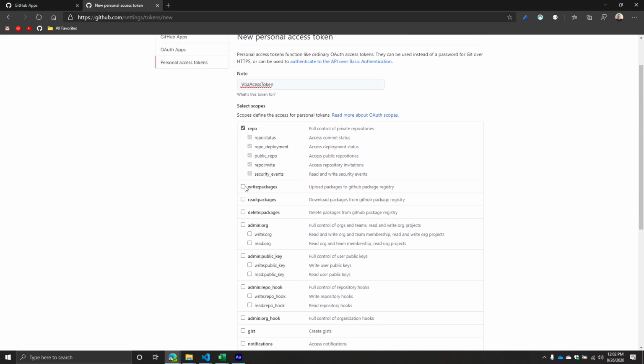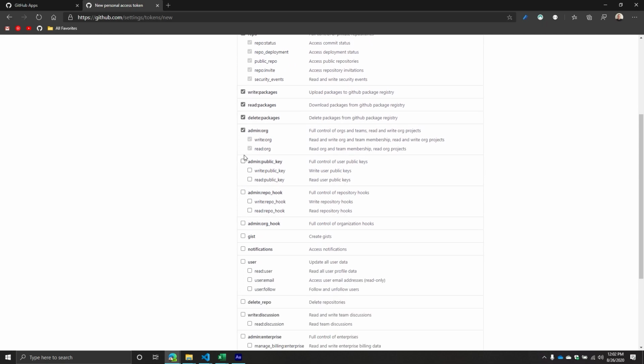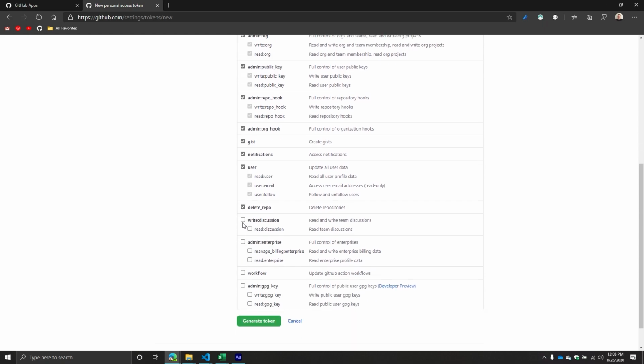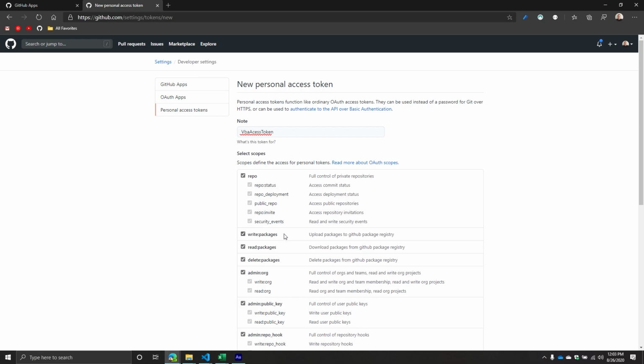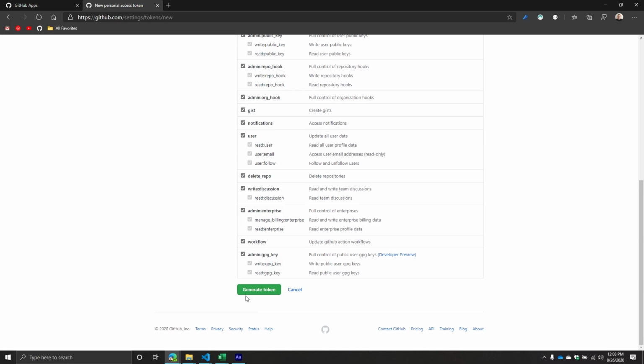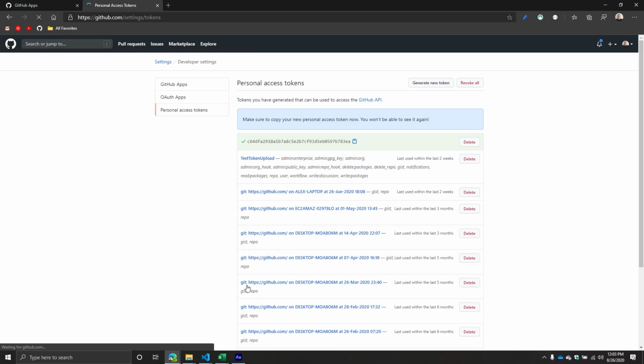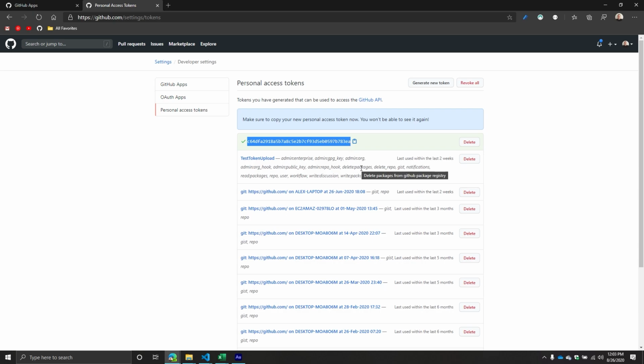Now, if it's really just for your personal use, I tend to just go with all scopes just because I don't necessarily know what I'm going to be using. But if this is, again, just for your personal use, I would just say do all the scopes as is. Now, the one thing you do need to make sure is you keep your access token private. You don't want other people finding it. So even though you're about to see my access token, it will be deleted after the video. So you can see here, we have a generated access token. So we're just going to copy that.